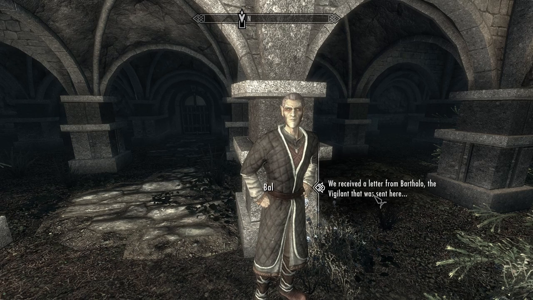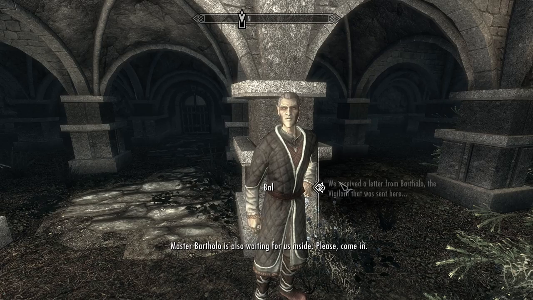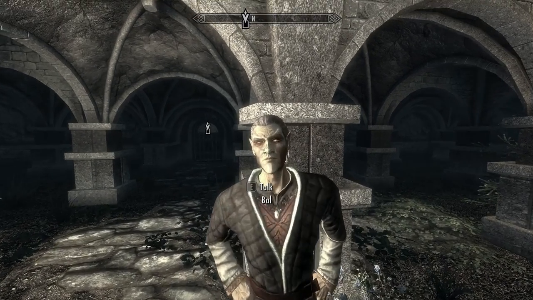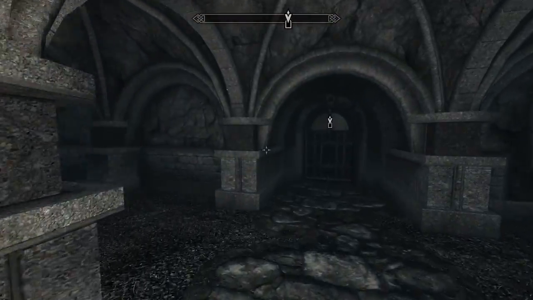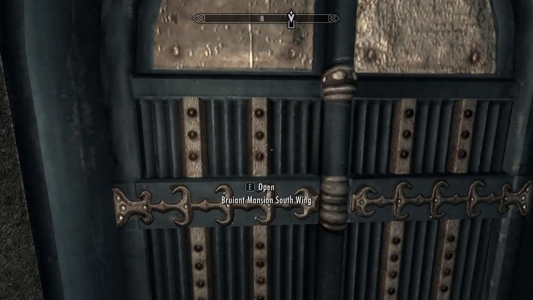We received a letter from Bartholo, the vigilant that was sent here. Master Bartholo was also waiting for us inside. Please, come in. He better be. This better not be a trick. I'm guessing it is. I don't trust this guy. Right, let's jump inside then, shall we? Yeah, this guy's dodgy. But we're in now.